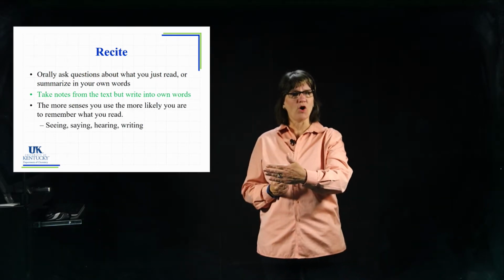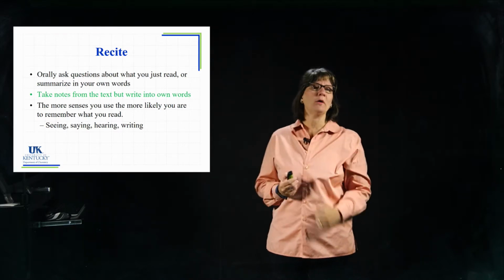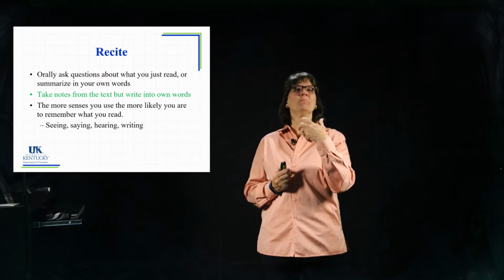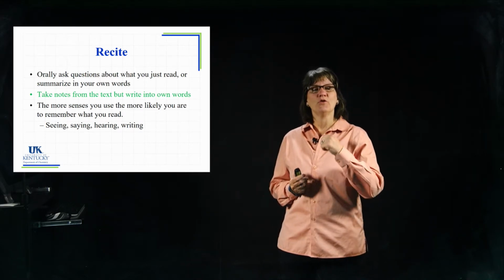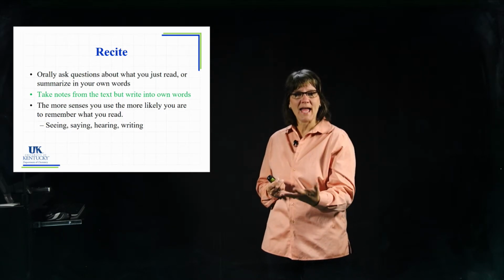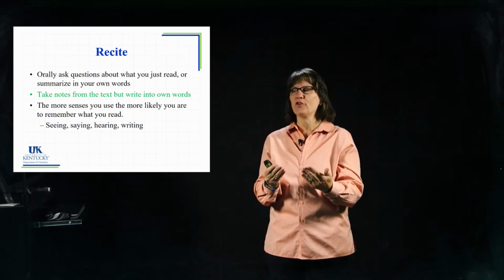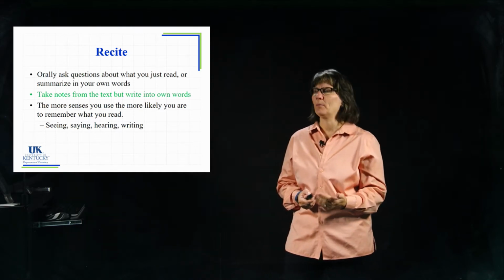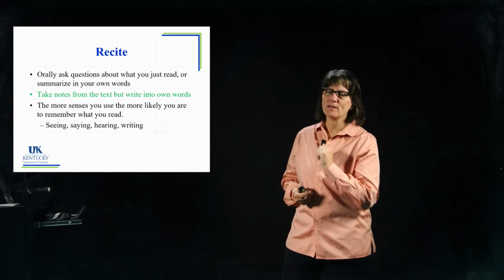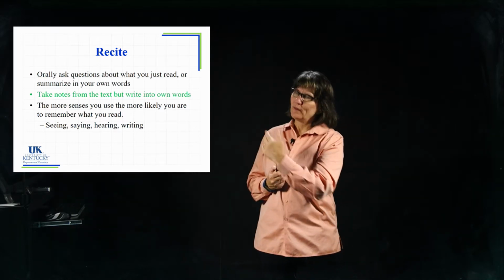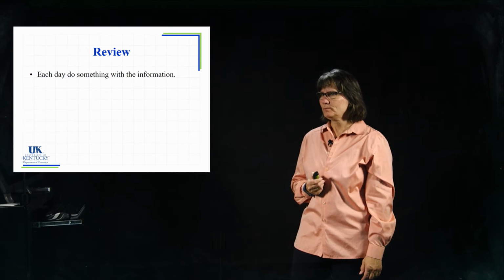So the more senses you get involved, the more likely you're going to remember what you read, okay? You're working towards understanding it, and then remembering it is the next thing. So if you've said it out loud, you've heard it, you're writing it down, you're using your hands, you've seen it with your eyes, all of those senses getting involved is going to help you remember so much better. And that's what the recitation part is, reciting it. So while you're reading, you're doing these things as well.